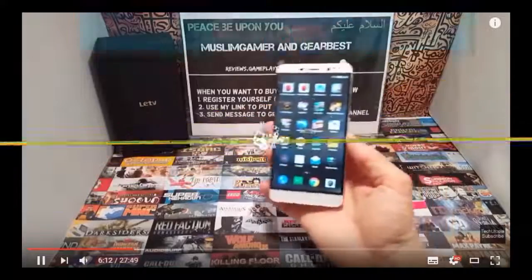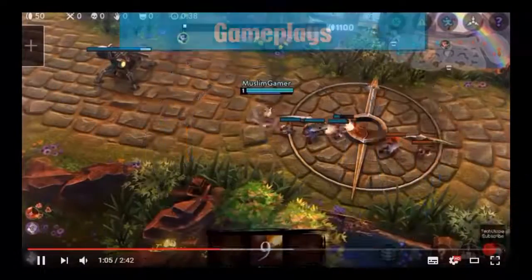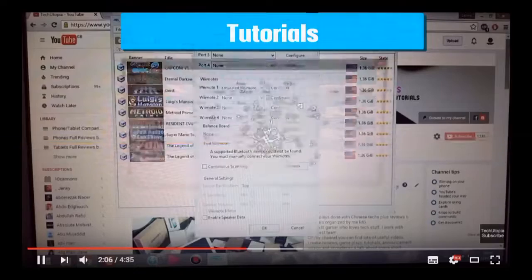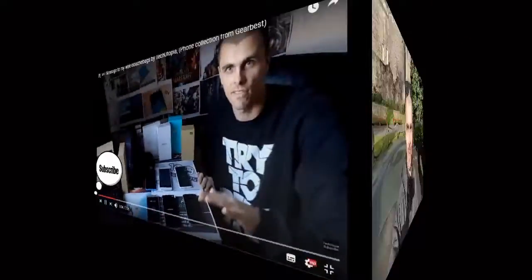It's a masterpiece, man. Just look at it. Look, I even piled other boxes on the boxes, so I can fit license activated Intel Cherry 3. You won't find a cheaper tablet with this chipset. We show you the configuration there. So let's go now because of the resolution right now. What kind of phones do we have?